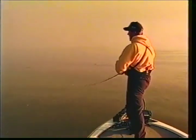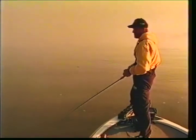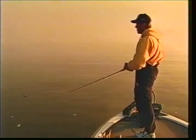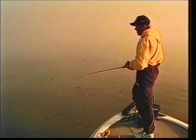You know, this will be the first time in Bassmaster history where a guy could theoretically make the Classic. 5 guys will make the Classic 7 months before the Classic event. And from my perspective, I can only imagine what it would be like to be able to go out there and fish the tour starting in January and fish it with reckless abandon, basically fish every tournament to win, or to make money rather than just to try and be conservative and try and make the Classic. And I think a lot of us, me included, play it conservative a lot of times, because the points for every tournament are so critical to try and make the Classic.